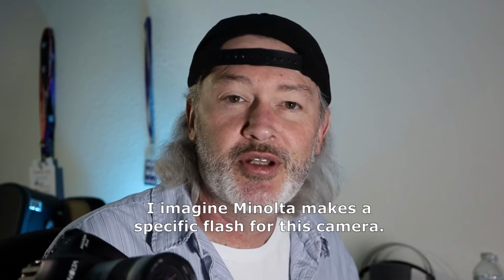It's got a built-in pop-up flash, and I'm sure that works fine. So if you never plan on putting an external flash on here, I guess you're okay, and this is completely irrelevant as far as that hot shoe. But that's just really weird. I don't like it. And so that would put one strike against this camera. Again, if I was just out shooting in general, like normal, like I did on this day, that would be no problem. But, you know, I'm trying to make a video here.